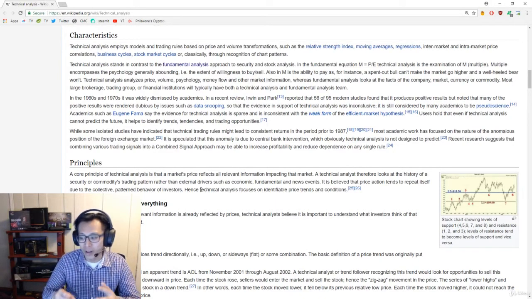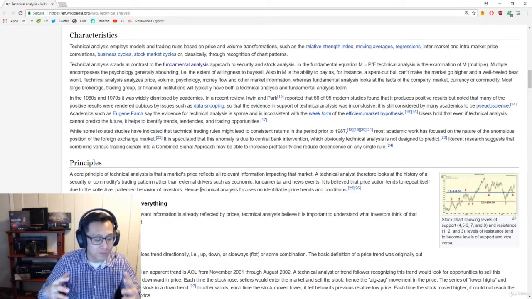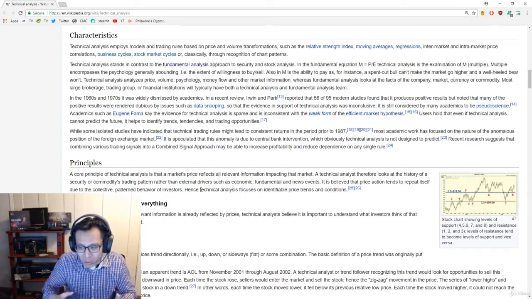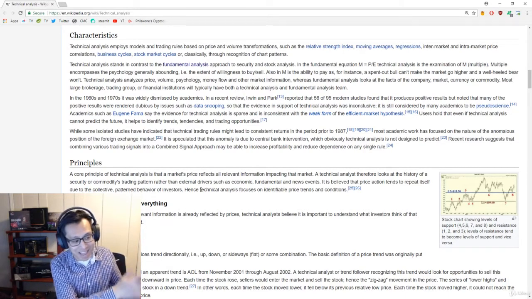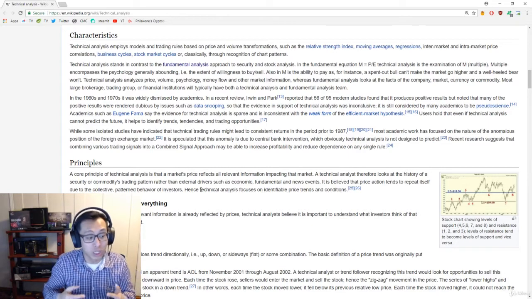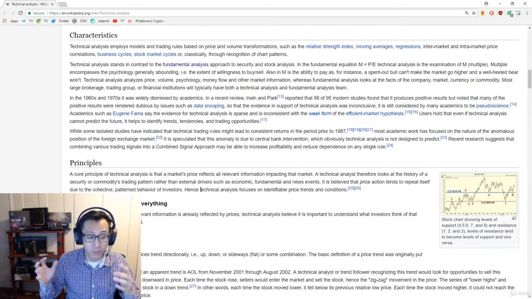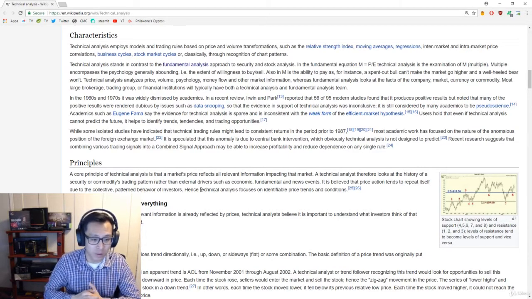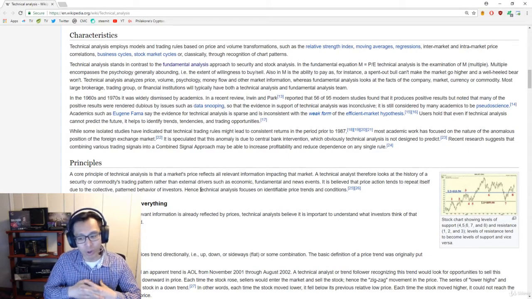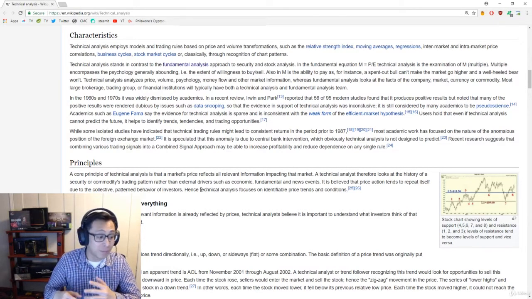We believe that price action tends to repeat itself, and that there are patterns and behaviors that are identifiable. So we like to look at past data, because it gives us a really large clue to what can happen in the future. It's our core belief as technical analysts that everything is easily identifiable based on price trends and conditions in the market, right?